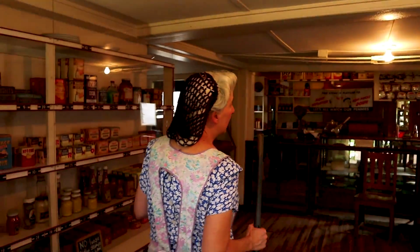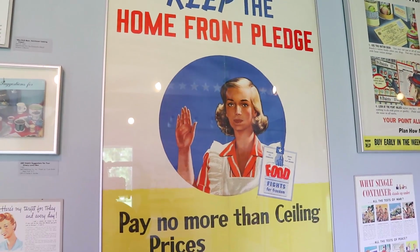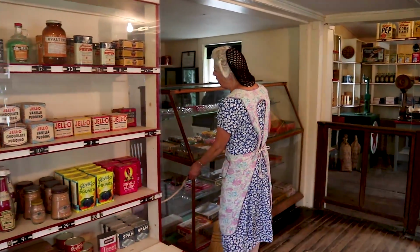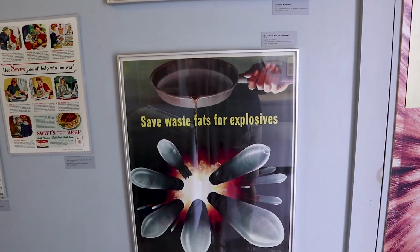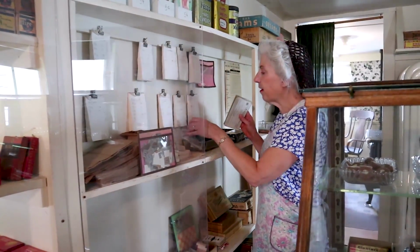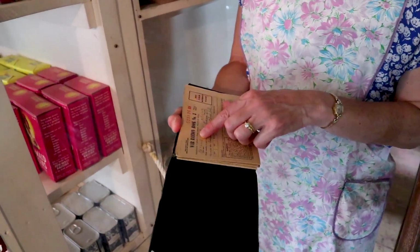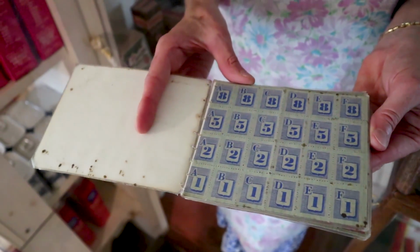Now my mother is a real stickler for keeping to the prices that the government has set. The Office of Price Administration has set ceiling prices, so you won't have any price gouging. And she also is very stern about collecting ration stamps. They have to come out of the books in front of us, so that no one can take the stamps and sell them to somebody else. Okay. And you have a book for every member of the family. So most ladies are carrying a special little wallet like this, and you have all the ration books for your family. Those are ration books from the wartime. Yes. And then the blue are for everything else.